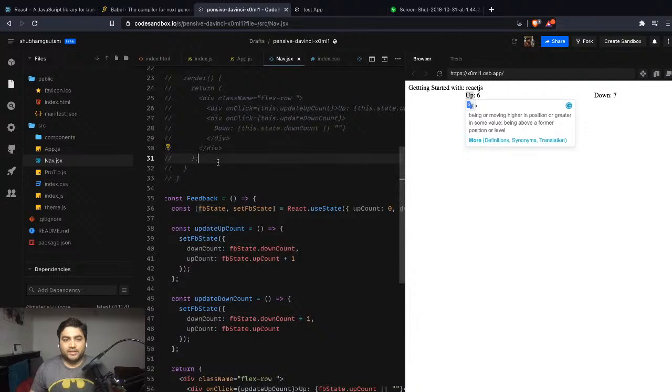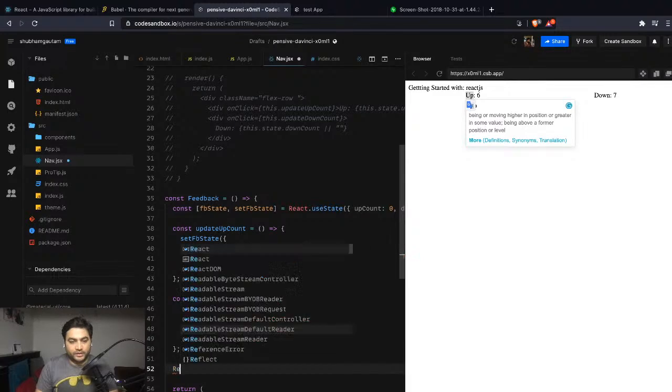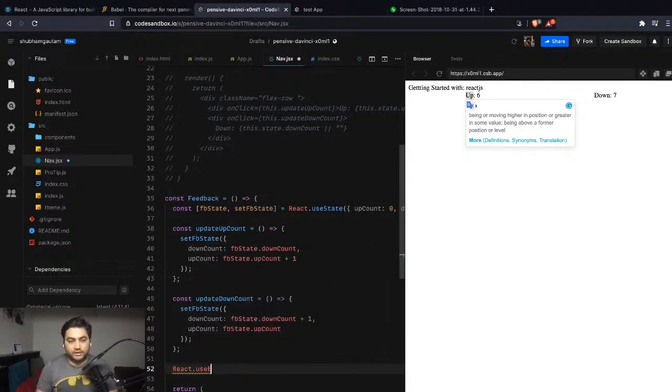And there are also lifecycle methods present in functional components. Suppose you want to call a method which is called only on the render of the application. Once my application renders, I want to set it to 10. What I'll do is I have to use a useEffect. So React.useEffect is a little advanced concept, but I'm telling you to compare the lifecycle methods, थोड़ा सा idea मिलने के लिए. We'll take it in more detail in the next advanced course जहाँ पे हम will talk about the suspense and boundaries and hooks in more detail.